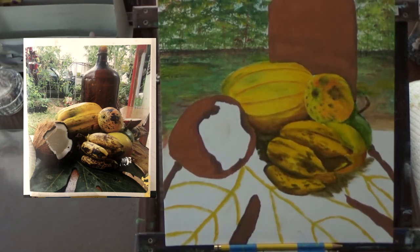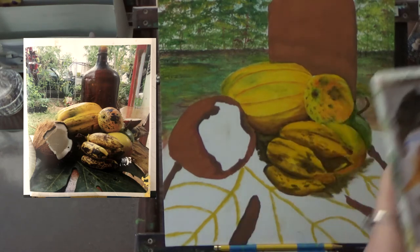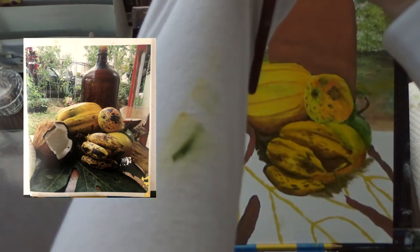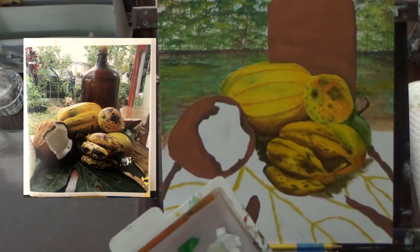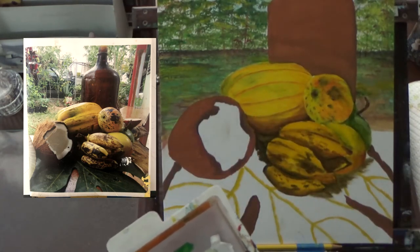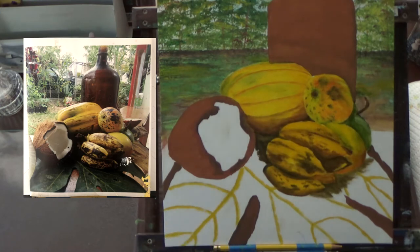Let's continue with the leaf. And again, you see what happens? Look, another spot. I was holding the brush with my mouth. I'm telling you, it happens. Happens to the best of us.